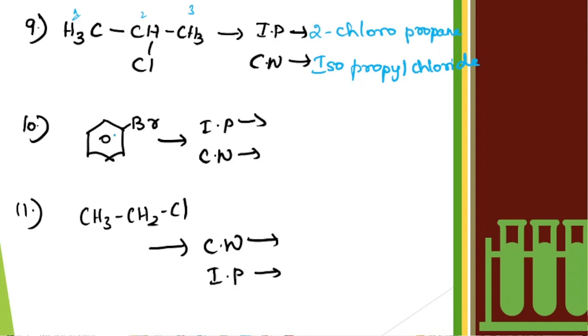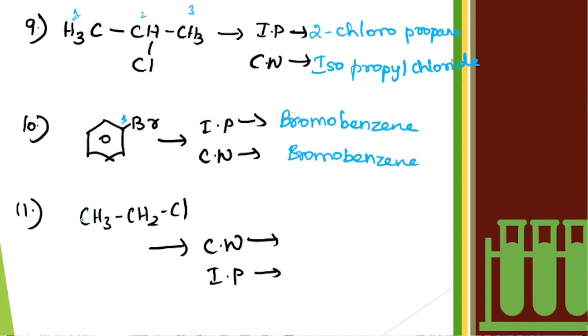Right? Then now if you just see here, bromine is attached at the first position. Wherever bromine is attached, that is the first position here. Then it's going to be bromobenzene. Both the IUPAC name in this case and the common name is bromobenzene. Here also it is going to be bromobenzene. Clear? Right.